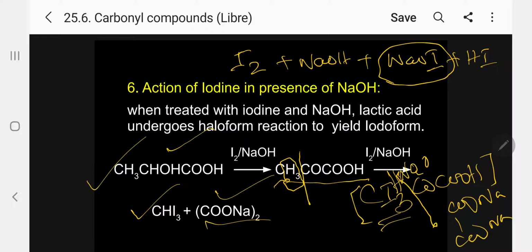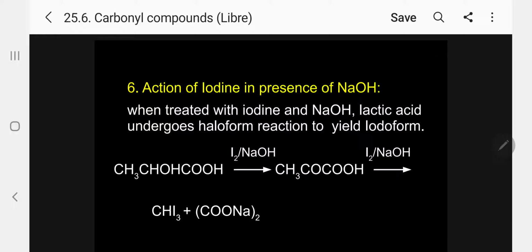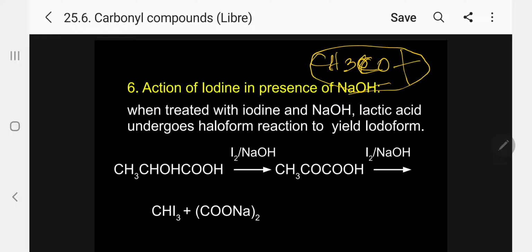This is the famous reaction, the iodoform reaction. So here let me give one important piece of information. What type of compound will undergo the iodoform reaction? That is, compounds containing an acetyl group. Please follow. Compounds containing an acetyl group, or compounds that on oxidation give an acetyl group, will undergo the haloform reaction. Specifically, if you use iodine and sodium hydroxide, the iodoform reaction.